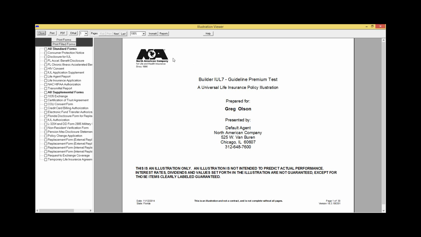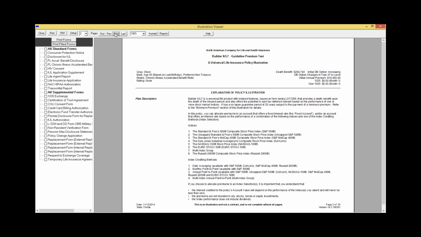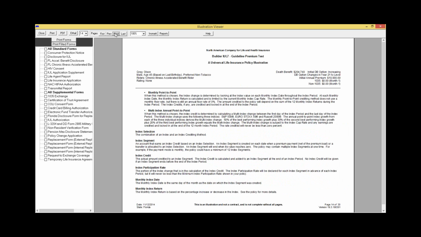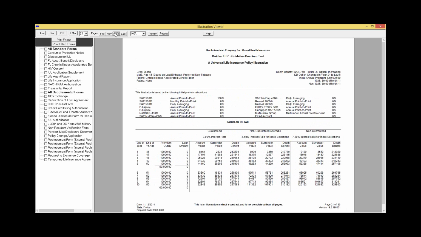All right, so here we have our nice 30-some page illustration, and so we'll go through it again. I'm concerned with the ledger page. That's where I want to go, so I'm going to click over until I get to that. All right, so here we go. Year one, 10,000. You can see we got our non-guaranteed at 7.5. North American also illustrates a midpoint. In this case, it's 5.5, and that midpoint will always illustrate relative to whatever you have the illustrated rate at. If we would have left it at 8.2, it would be higher than 5.5. I think it'd probably be closer to 6.1.